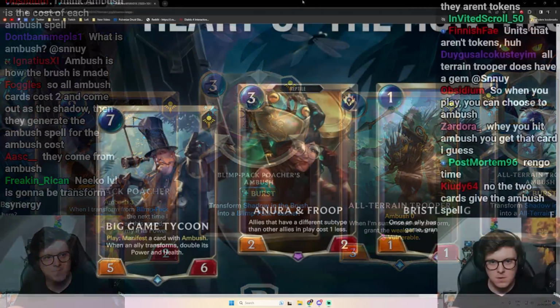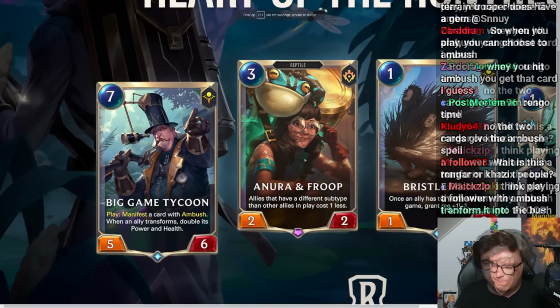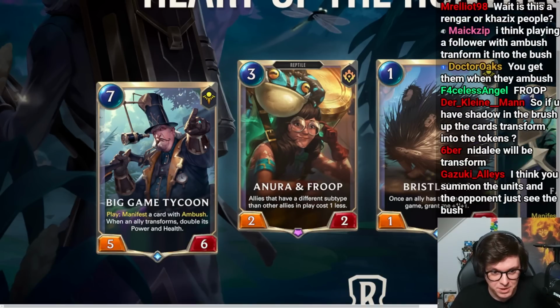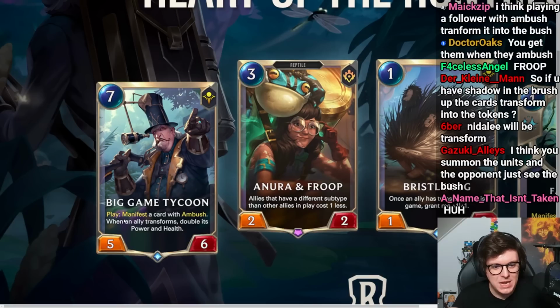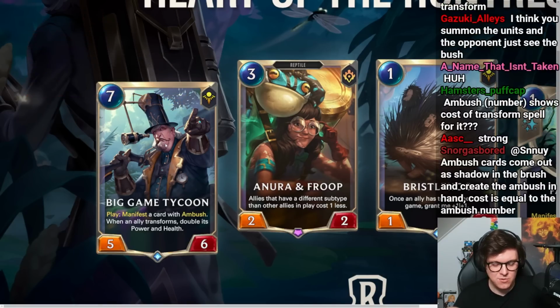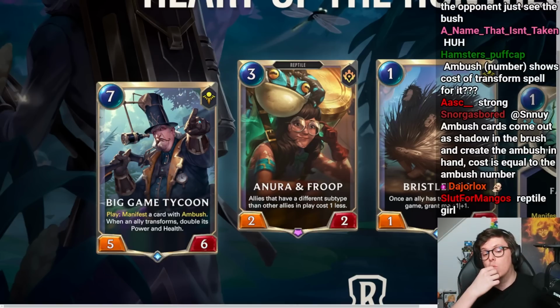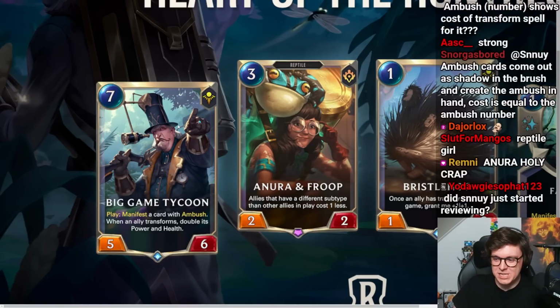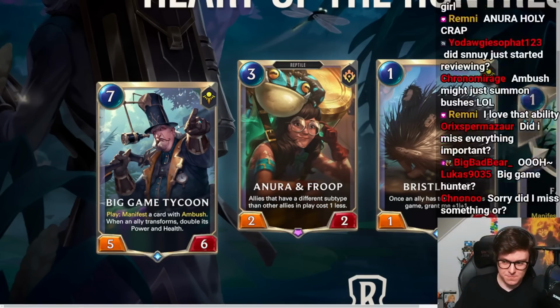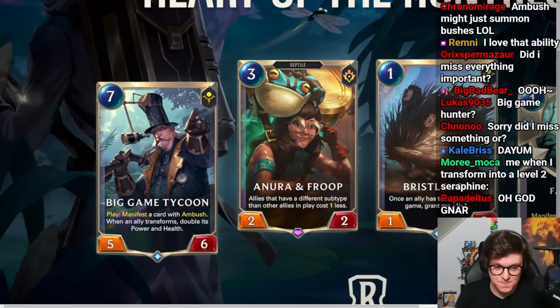Okay, next. To the left we go. To the right we go, rather. Okay. 7 mana 5/6. All right, this card's already unplayable. Shurima, play: manifest a card with ambush. When an ally transforms, double its power and health. Oh. Woo, this is a big Nakotak. Okay. Okay. That is very cool.